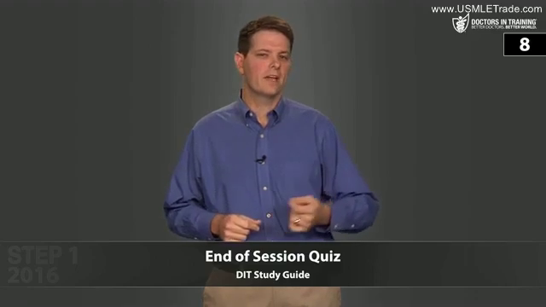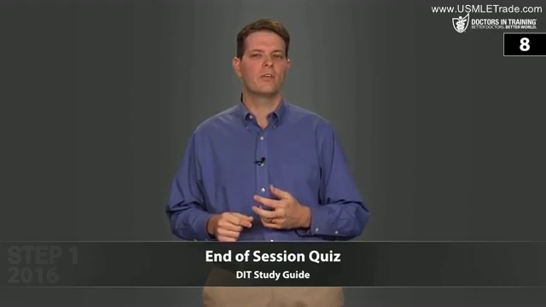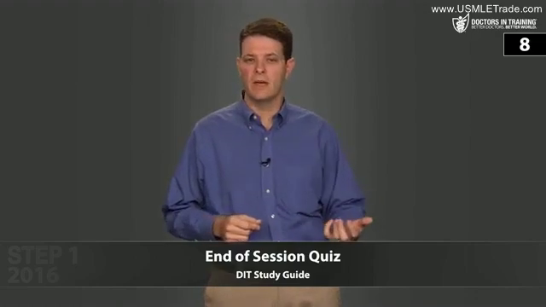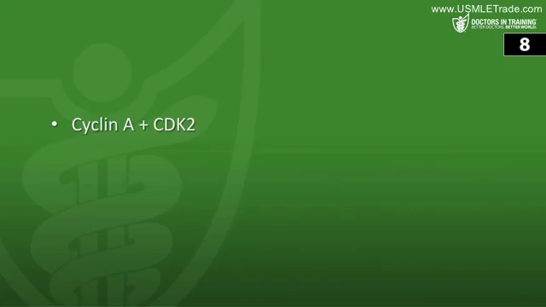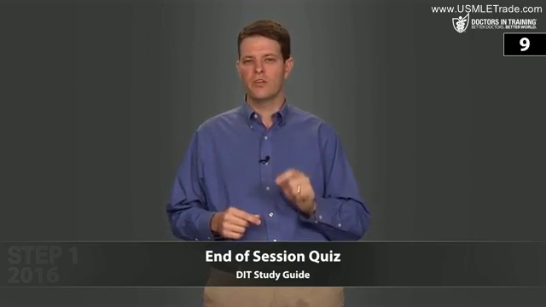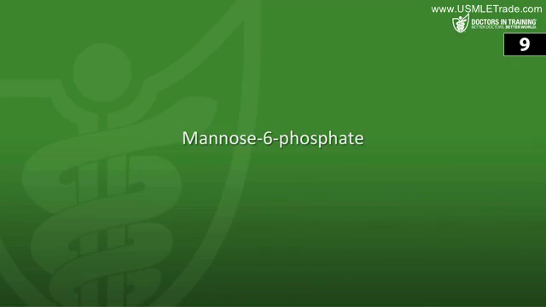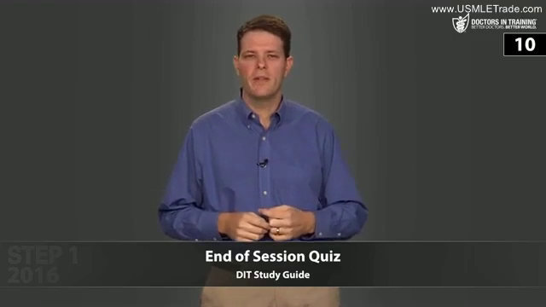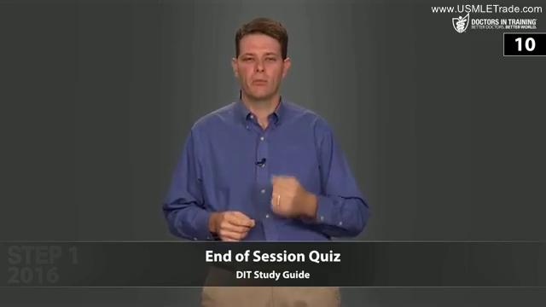Next question, which cyclin CDK complexes assist in the progression from G2 phase to M phase? That was a complex of cyclin A plus CDK2 and the complex of cyclin B and CDK1. Next, what molecule does the Golgi apparatus add to proteins in order to direct those proteins to the lysosomes? It's mannose 6-phosphate. The last question, what are the different methods that a cell uses to break down proteins?